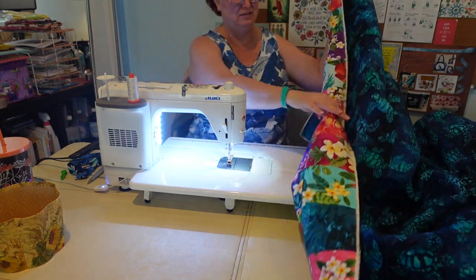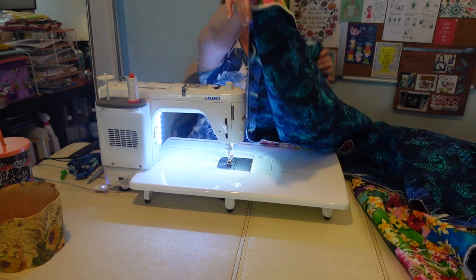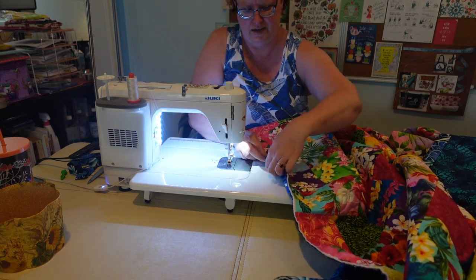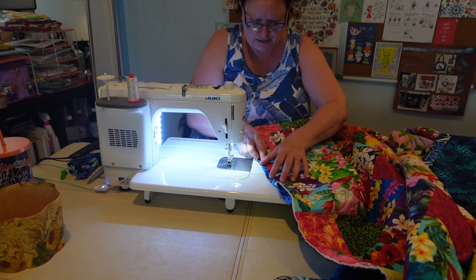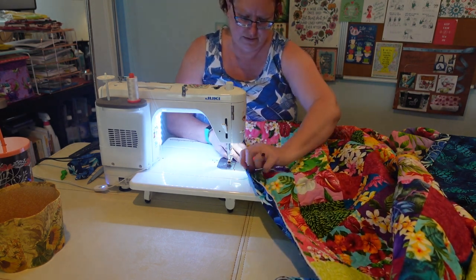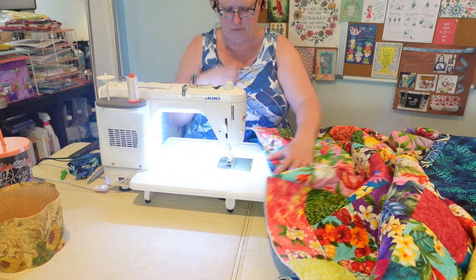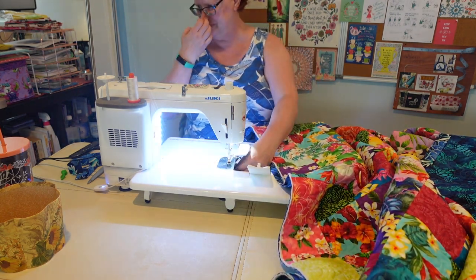Now we get to flip it over and do the other side. Okay, so now what we're gonna do is we're gonna take the binding, flip it over, and sew it on the other side. And we're just gonna kind of hold it there. I'm gonna eyeball it. I'm not gonna make it too tight. Oh, we're gonna switch thread. So we need our blue thread now.